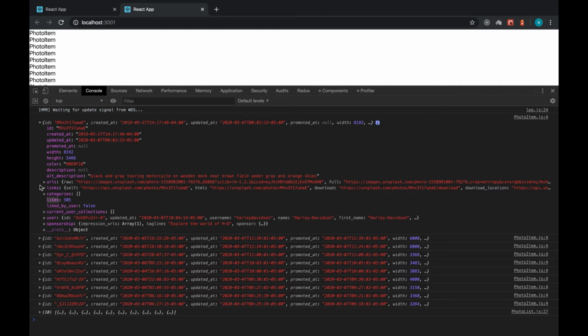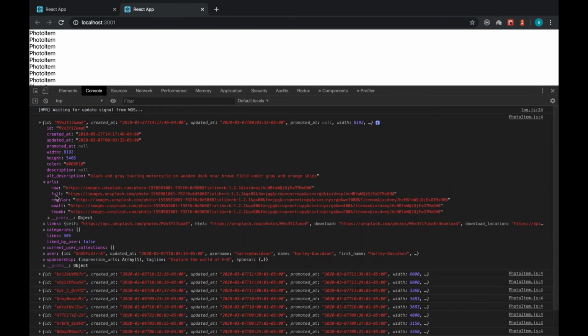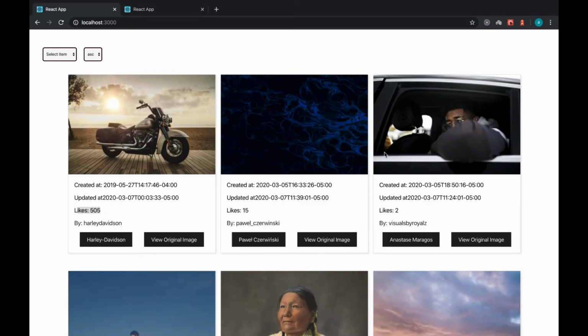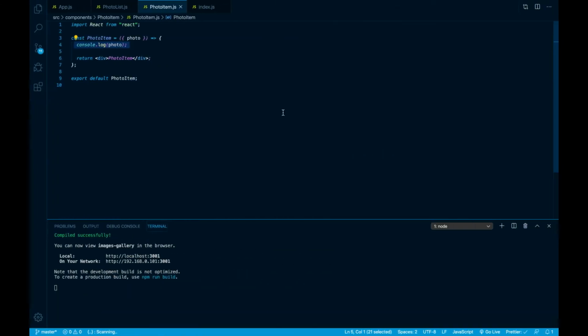We have only the image, which I can access if you take a look here, this urls. All right, I'm gonna expand the urls. We can see all these kinds of information for the image. I can get different sizes depending on the image that I want. For example, we have small, we have regular, we have full, and so on. So all these images are the exact same image but with different sizes. So that makes a lot of sense. So the only part missing is the markup. I'm just gonna add my markup and fill it with the information.